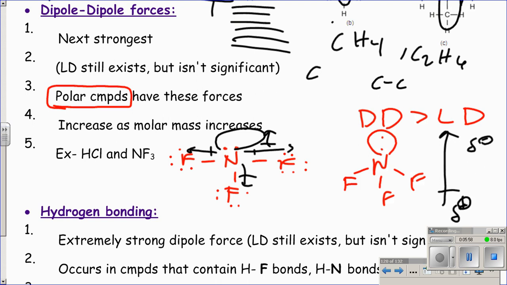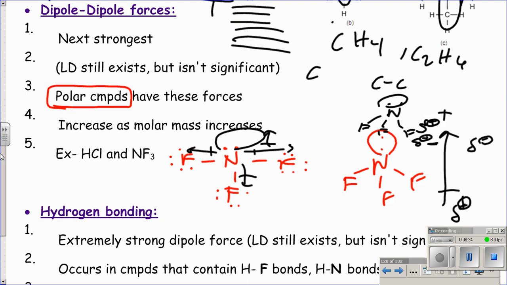This polar dipole moment is going to cause another nitrogen trifluoride to do the same thing above it, with its F's down here and its lone pair up there. So the negative region of this one is attracting the positive region of the one on top. Sorry, this is negative and this is positive. So that's how this will interact. A lot of times the heavier ones start to clump together more, and those forces become more significant.